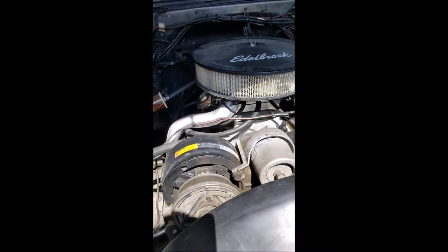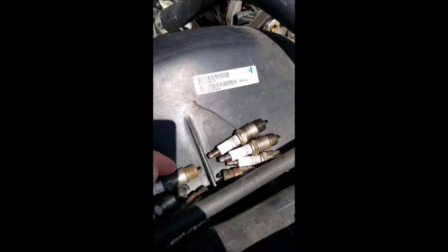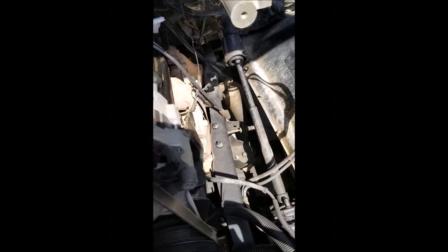Alright guys, so the K5 Blazer has blown the head gasket. I have taken the plugs out, done a compression check, and these cylinders over here are way off. These over here are not much better. So, long story short, I'm going to buy a new block and put it in here.